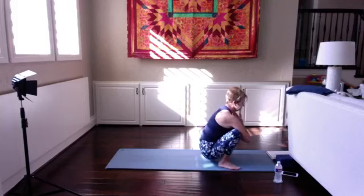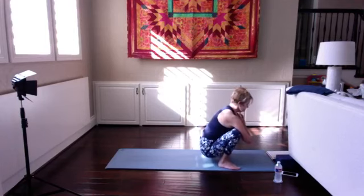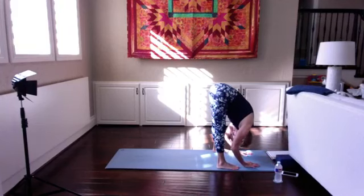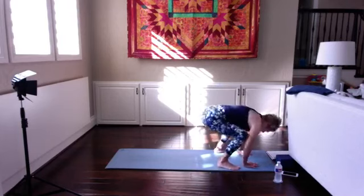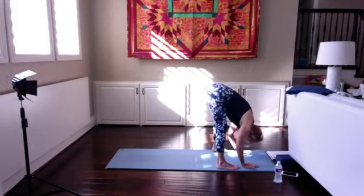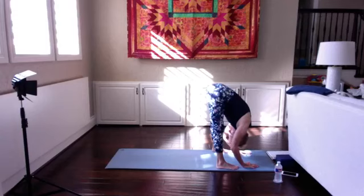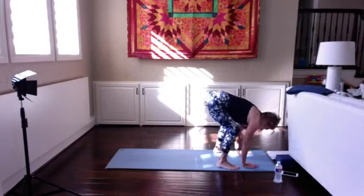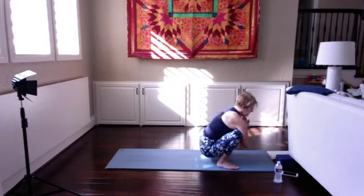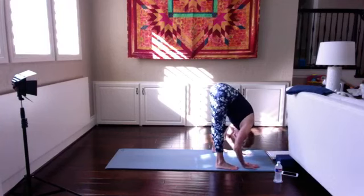Inhale and exhale. Maybe move a little bit side to side. Settle in the center. Hands down. Inhale, lift the hips, drop the head. Open the back of the legs. Drop back down again to yoga squat, Malasana. Inhale and exhale. Uttanasana, forward fold. Inhale and exhale, yoga squat. Inhale and exhale, Uttanasana, forward fold.